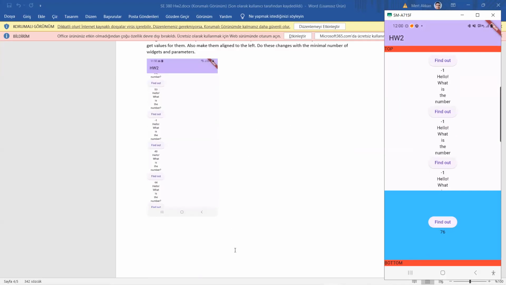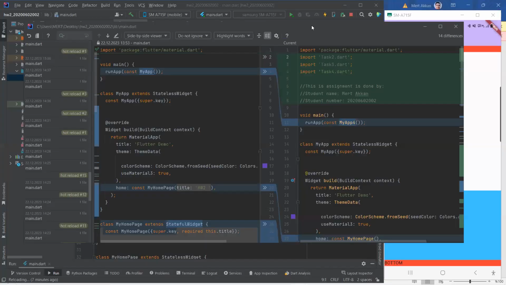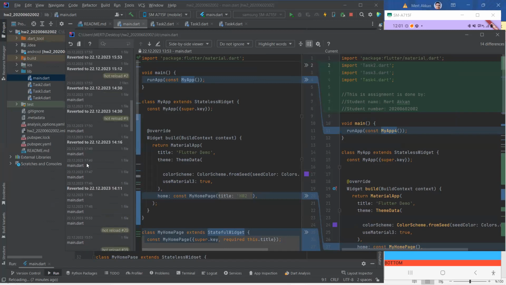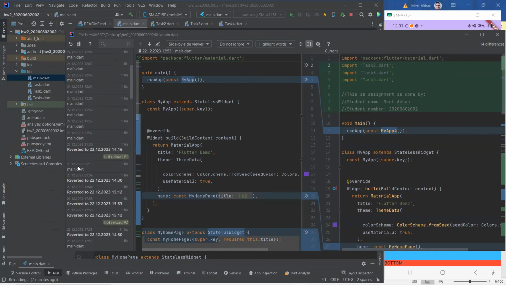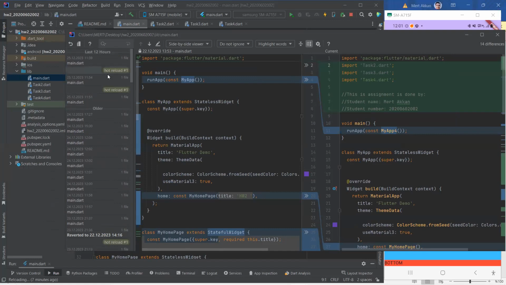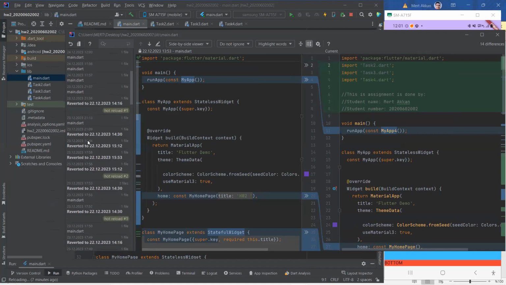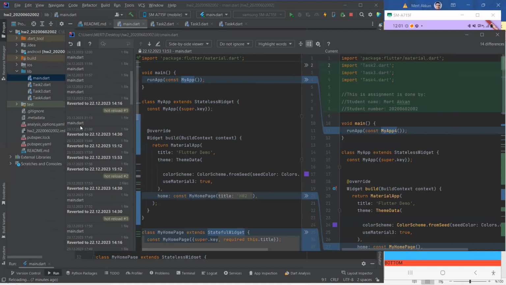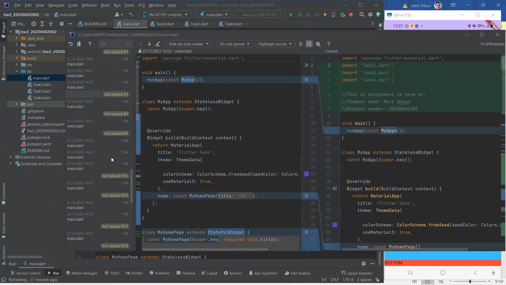And thus I finished talking about the homework. Now I'll be showing you the local history part. So this is the local history. I already opened it. I did the homework on the 22nd of December. I finished doing it at that time also. The ones you see here, the 23rd and the 24th and the 25th, are my recording attempts. These failed. As you can see, I just reverted the times. So these are around the times I completed each specific task.